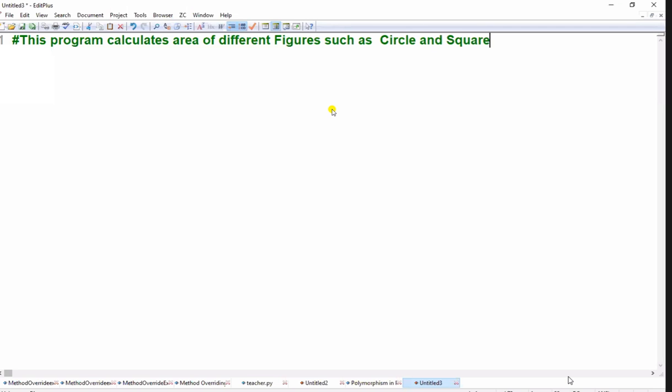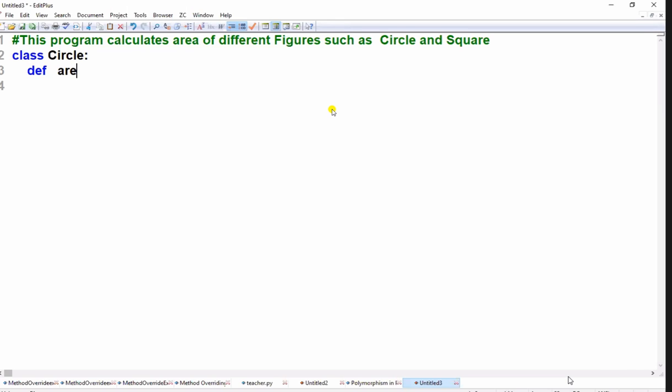Let us see a small example. Class circle, quickly, class circle. If you want, you can write object also, no problem. Any problem if I write like that? No problem. By default, who is coming? Object is a superclass. I already told you. Is it necessary to write? Not necessary. Even if you write it, no problem. For every class in Python, there exists an implicit predefined superclass called object. Already I taught.